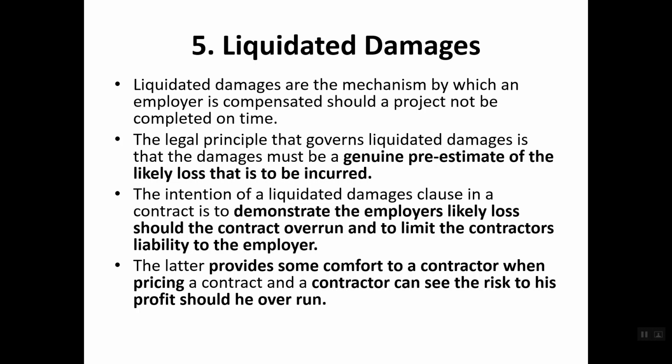Okay, but it is not a penalty. Here it is mentioned as a genuine pre-estimate of the likely loss. So genuine pre-estimate means like this. Just suppose you are going to construct an office building, and that office building is for your head office. Currently you are in rental premises. Because of the delay in your head office construction, you have to pay an additional 1 month rent to that particular person as a tenant. Then that additional 1 month rental charge will be your genuine pre-estimated loss, so that loss should be covered under liquidated damages. That is the normal thing, but under conditions they are basically giving it as a percentage, as a percentage of the initial contract sum or something like that.